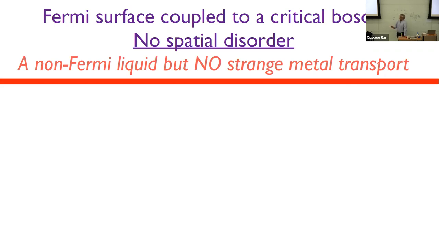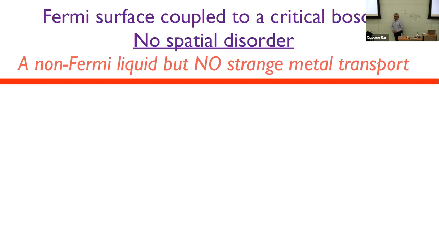The model that we've been studying is a beautiful non-Fermi liquid. But it's not a strange metal, because the transport resistivity is zero. That's not a bad thing, right? It's a good thing. Well, by zero, I mean there's always T squared corrections. There will be umklapp, there are various T squared terms. Zero means there are no singular terms. And of course, there'll be impurities, a Drude contribution from impurities. We're going to put all that in. But still, it requires one more new idea to get strange metal behavior. Very nice. It's in our recent paper.